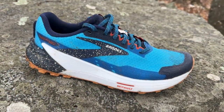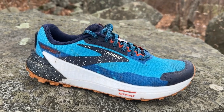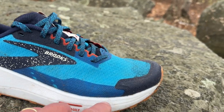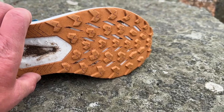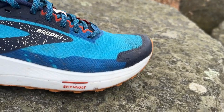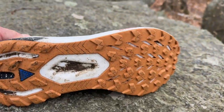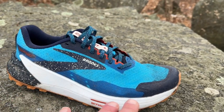Definitely an all-around ride. In the more technical sections, the plate — which extends through the Sky Vault — provides quite a bit of stability. The rear is very stable, and when you climb you definitely feel the flex and the propulsion of the plate. The upper support, the plate, and the outsole provide plenty of stability, but also plenty of agility on the downhills.